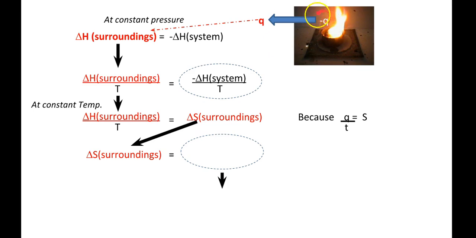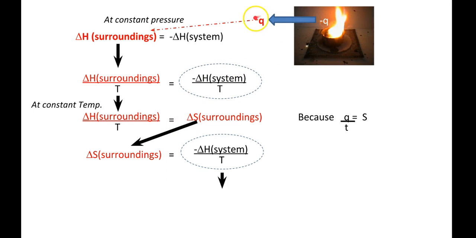So we're just able to measure the what? The system's energy change. Remember, this is the system related to this. So therefore, the energy change of the surroundings over T is the delta S of the surroundings. Well, what's it equal to? Haha, it's equal to the delta H of the system over T. That's where it came from.